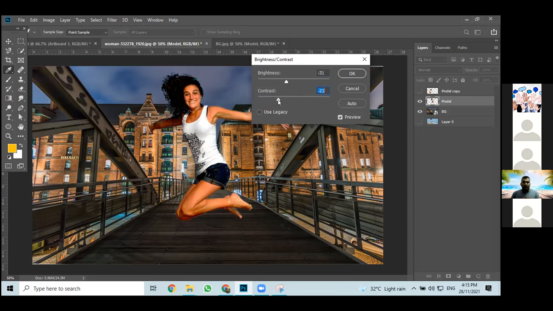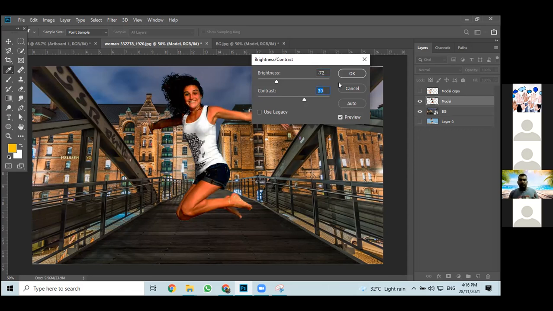If you bring it lower, it makes it a bit brighter. So for brightness you bring it down, but for contrast you work the other way around. If you want to make it darker, you have to increase it a bit more. This is how you can do adjustment using brightness and contrast.